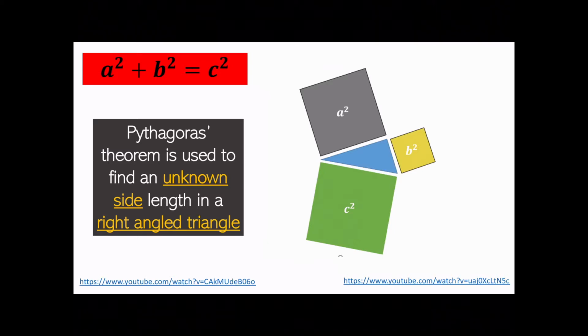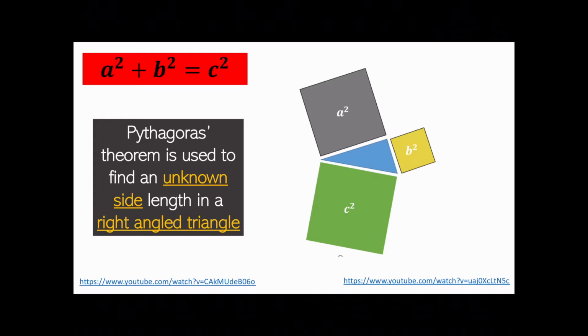So just like we talked about when we went through algebra, we need to know everything except for one thing to enable us to find that unknown value. So if I've got A or B, I can find C. If I've got C and B, I can find A, but I need to know two of those things.